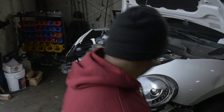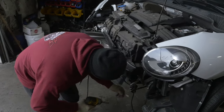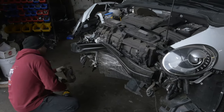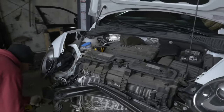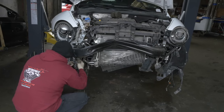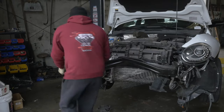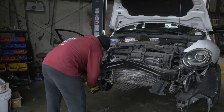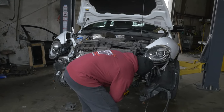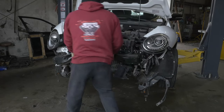But we have another car coming through. Looks like a lot of this is Torx bolts, which I'm pretty happy with. A T25. I'm gonna go ahead and get this metal bar off. Oh, snap, snap. Snippity, snippity. Okie dokie.